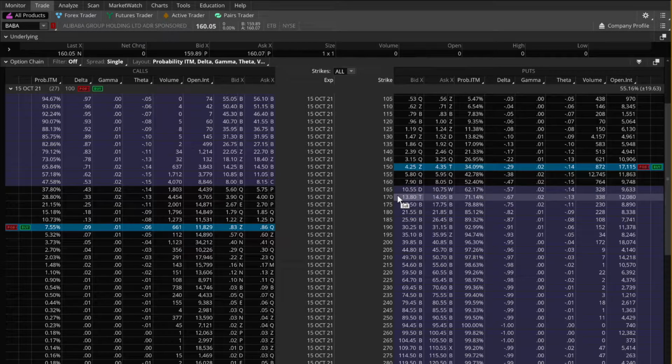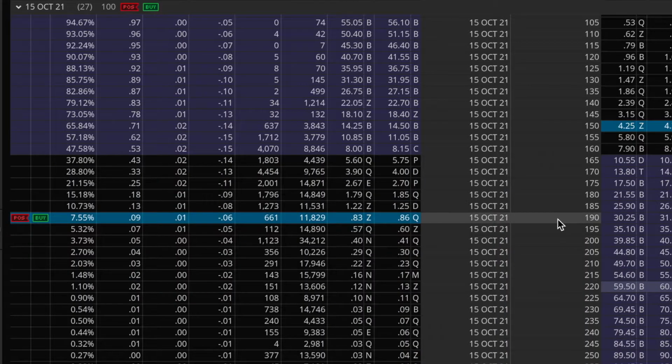watch this position extremely carefully, tick by tick, every single day. Because my entire approach behind managing this kind of position is I have to make sure I either short or buy the shares of stock right at my strike price, as close as possible. So that's one issue. The second one also is, let's say for example, Alibaba blows through my call strike, and in which case I'll have bought the shares as close to 190 as possible.